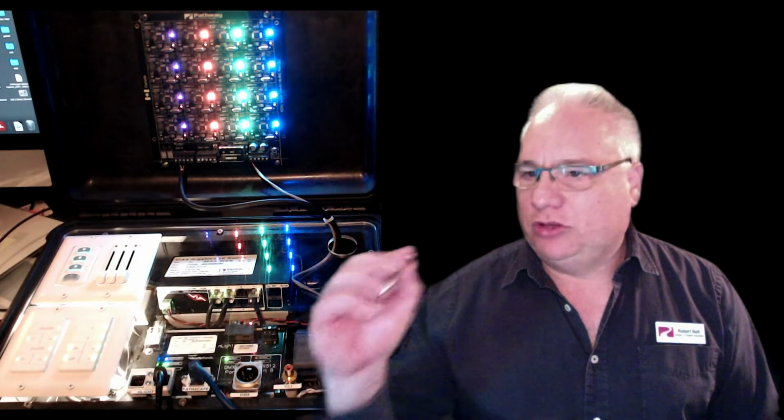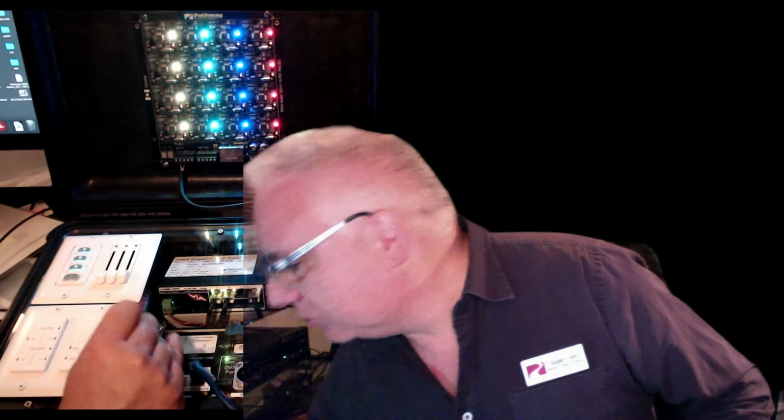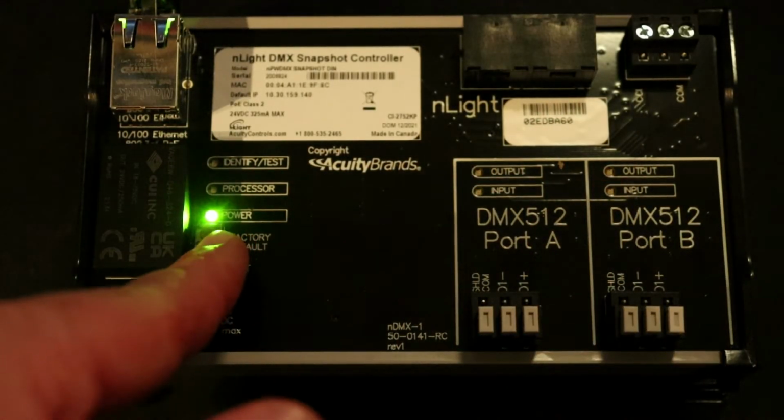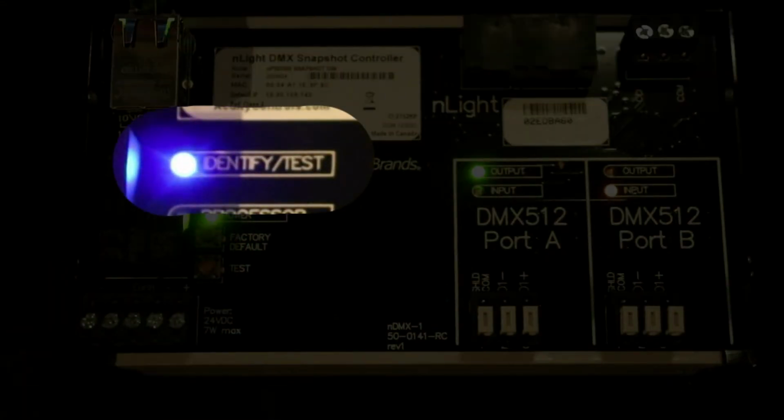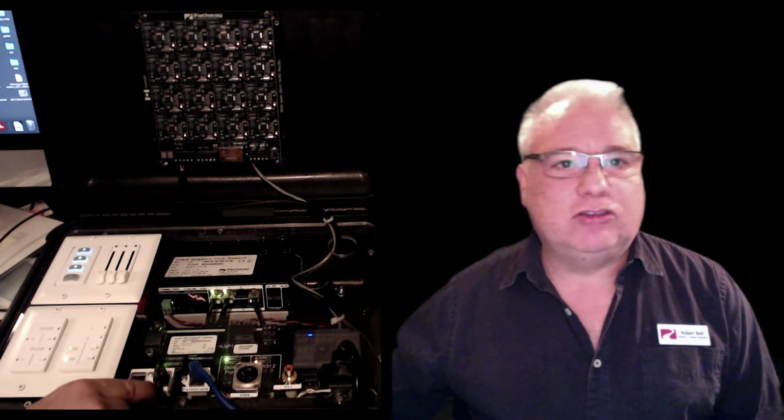So just with a single press of the button before you do anything on the network, you can see that things are wired correctly and talking on the network. We'll just press the test button again, and that will disable the feature. The other thing to note is that as it is in the test mode, the identify LED will fade up and fade down.